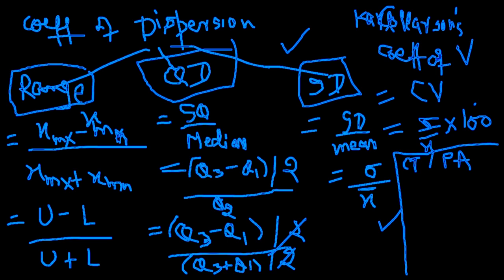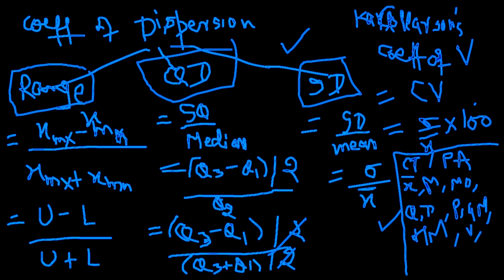Now see, what all have you studied till now? Be serious, Utkarsh. We have studied mean, median, mode, quartile, decile, percentile, geometric mean, harmonic mean, variance, standard deviation, range, and weighted arithmetic mean. Is anything left? We have covered almost everything.